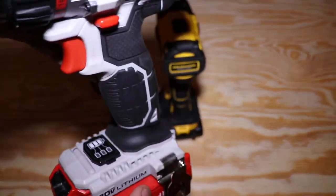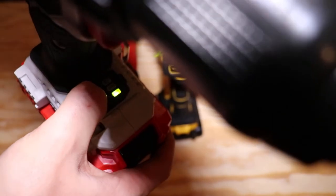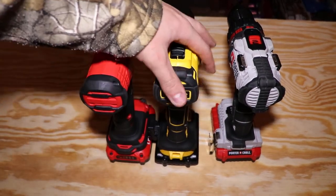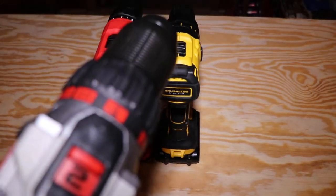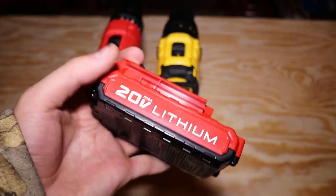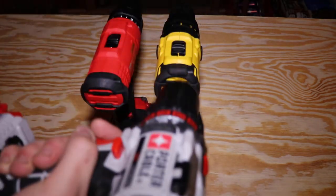I also have the Porter Cable — it'll all run around $100. Here's the battery level indicator on the Porter Cable, though you've got to press it. I've had this one for a while, so it's getting a little old. Just a comparison between all three of them — all around the same price and build quality. The Porter Cable is better with the chuck because it's actually full metal, and they all ratchet. The Porter Cable has two speeds and goes up to 23 on the torque, though you can't really tell the difference. It also has a magnetic bit holder on top — pretty strong magnet. The battery is 1.5 amp hours, same as the DeWalt, 20 volt max. These are all made by Stanley Black & Decker. It just feels very nice in the handle.